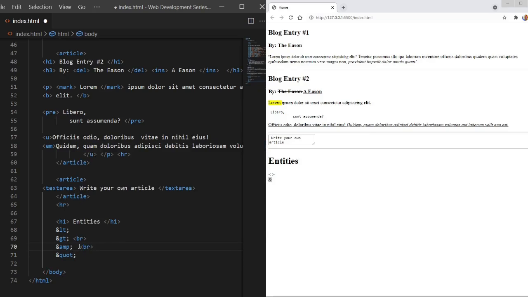Oh, that's so weird. And yeah, quat. So it's quote without the E. So we save that. Now we have a quotation. Very, very cool. So I could type in here, my favorite food is pizza. And this is a quotation from someone I don't know who. And there we go. It says here, my favorite food is pizza.